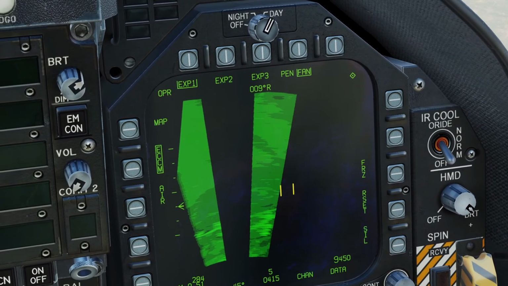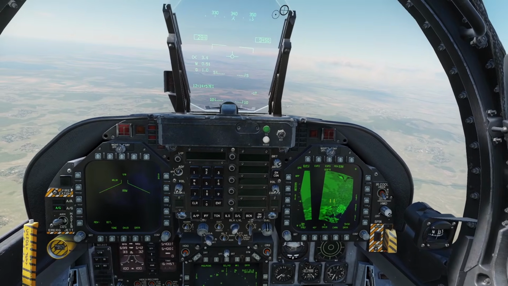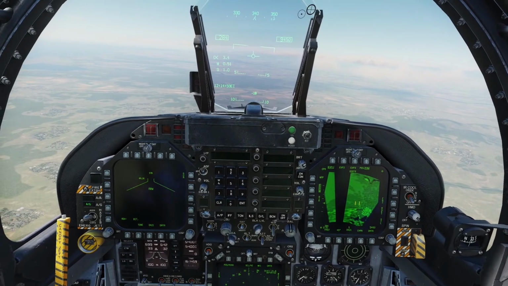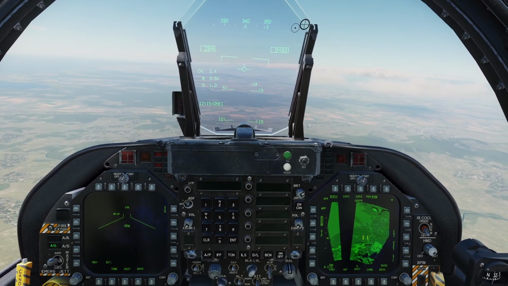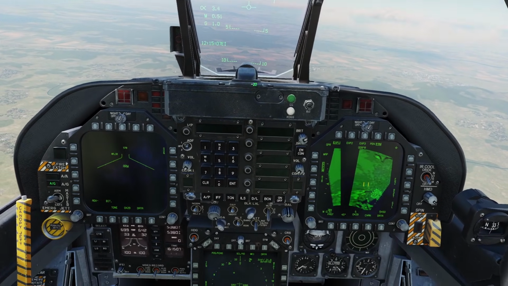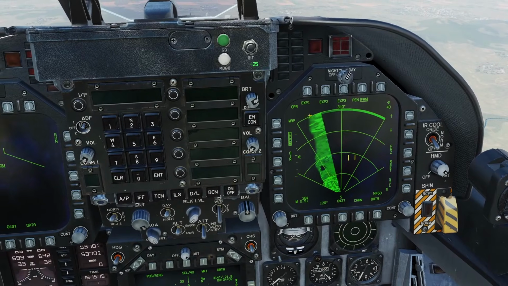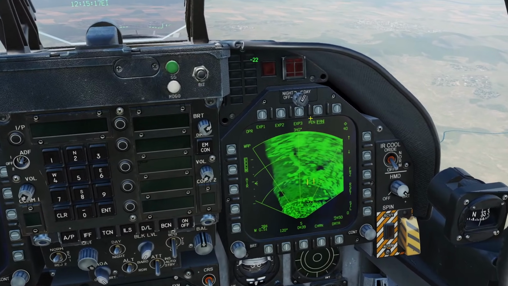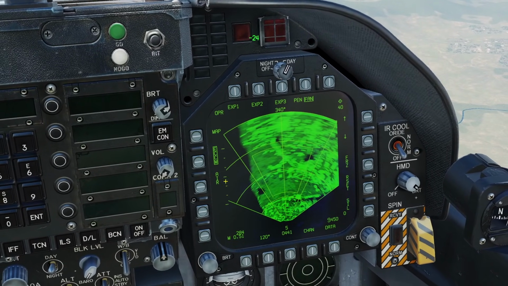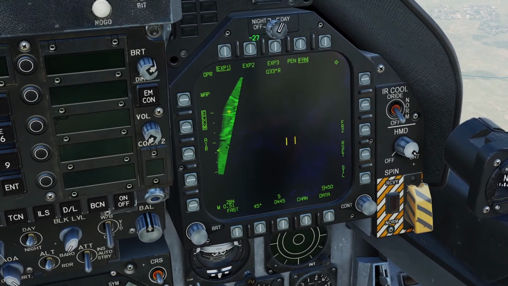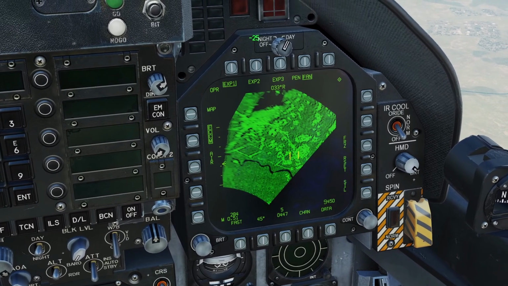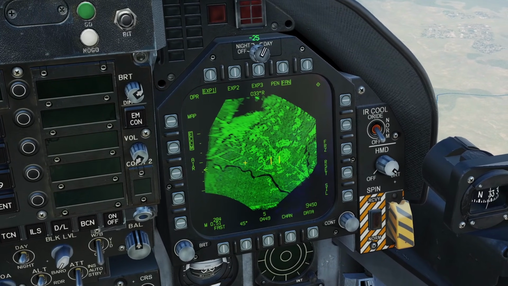Now, one thing to keep in mind with the radar is that when you're using the zoomed in modes, because of the way the processing in the radar works, it doesn't work well for looking at things directly in front of you. So because of that, it's better to zoom in onto things that are off to the side. If I click expand 1 and I look at this area right here, you can see now it shows the whole picture. There are not any black spots.